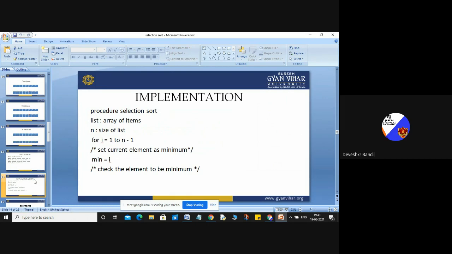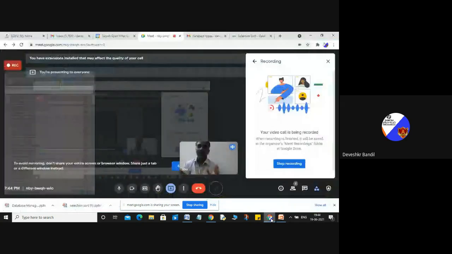And second, n is the variable, n is the size of your list. If you are taking 10 elements in your array, then 10 is the size of your array. If you are taking 12 elements in your array, then 12 is the size of your array.